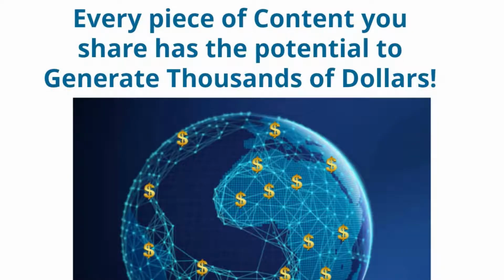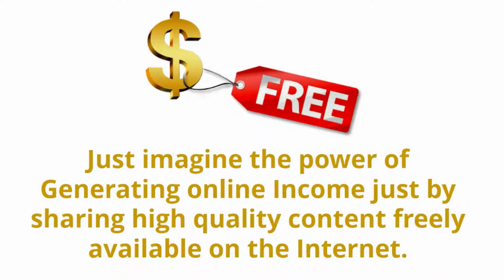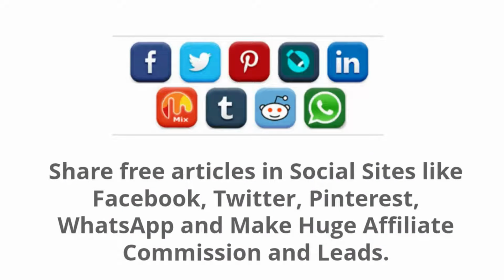Every piece of content you share has the potential to generate thousands of dollars. Just imagine the power of generating online income just by sharing high quality content freely available on the internet. Yes, share free articles in social sites like Facebook, Twitter, Pinterest, WhatsApp, and make huge affiliate commission and leads.